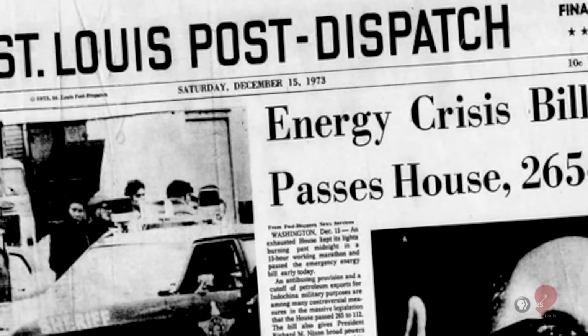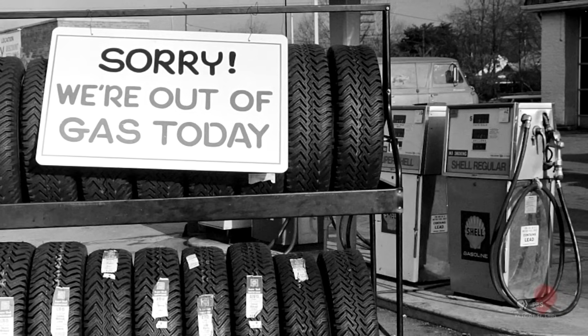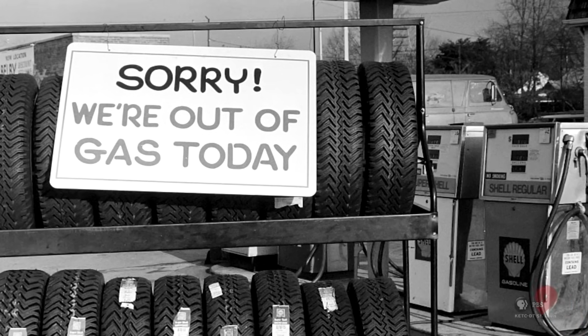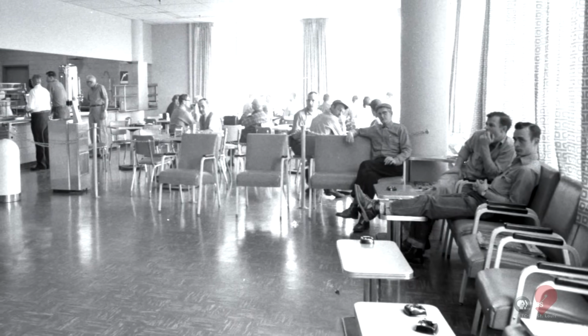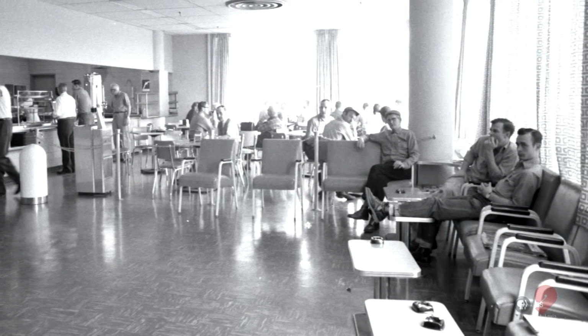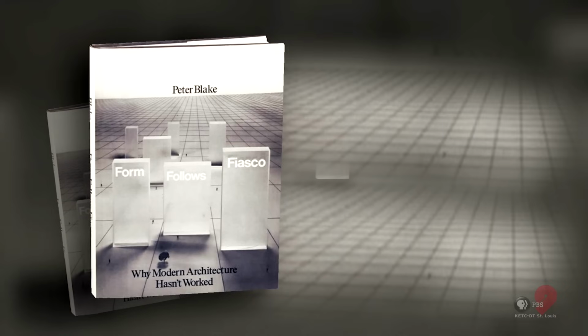ugly. There's also the issue in the 1970s of the American energy crisis. Suddenly the glass walls really are not energy efficient. Architects in the 70s are trying to figure out how to make buildings more energy passive, and to do that they have to be even more functionalist than the modernists. They had cut the look.